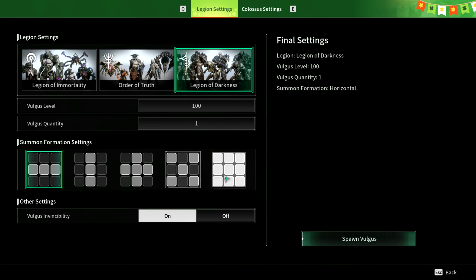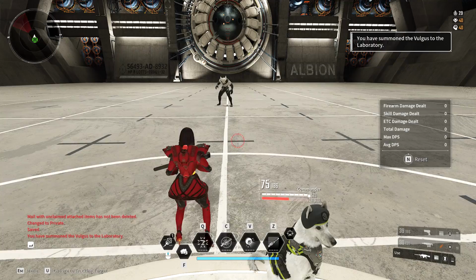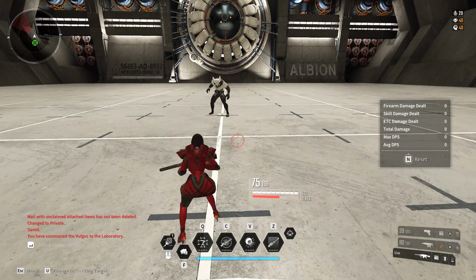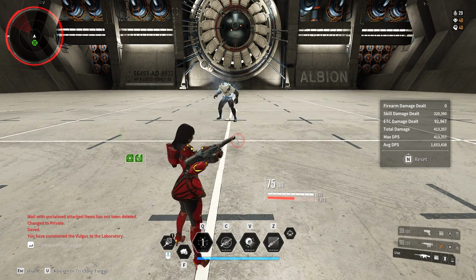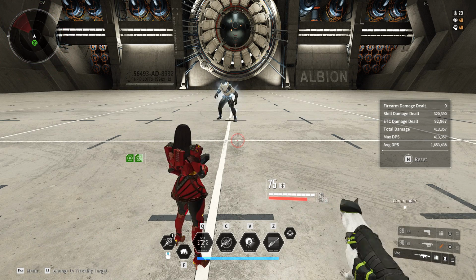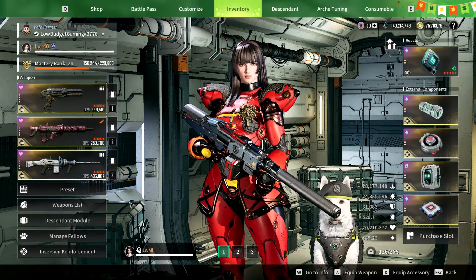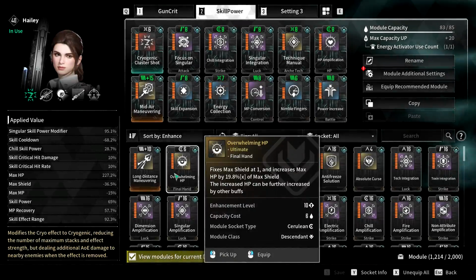So let's say we have one Vulgus 1100, because 1100 is what you will run into with the 400%. So if we hit this guy here, see the extra damage you see on the right, 92,967, that is from the technique manual. Okay, so that is the build here.